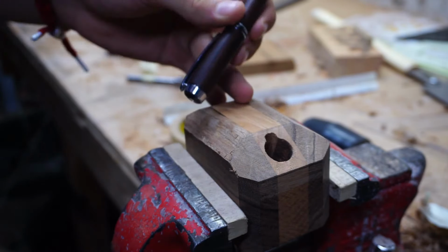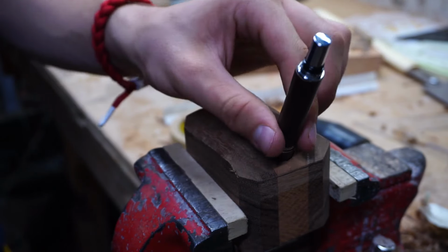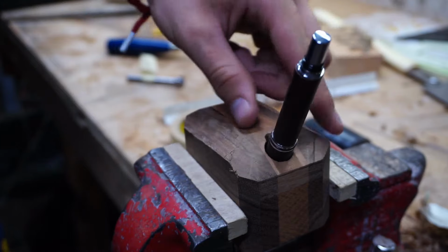Okay, the moment of truth. Does it fit? Oh, that's a nice fit right there. I like that. Now it's just time for sanding.